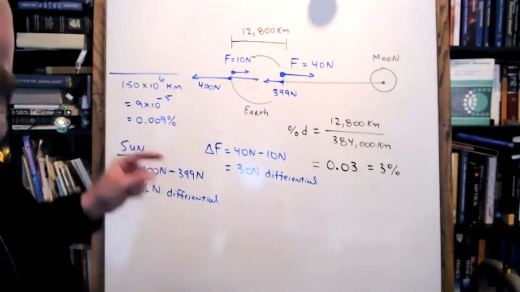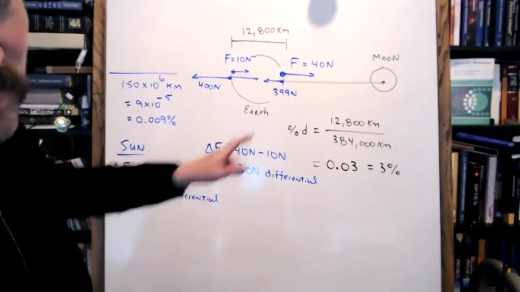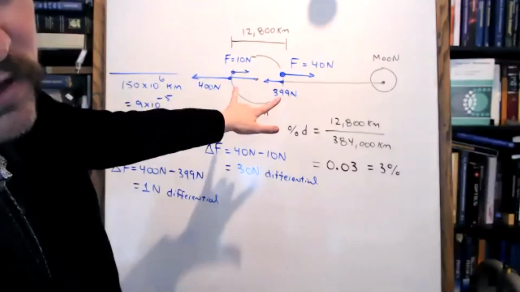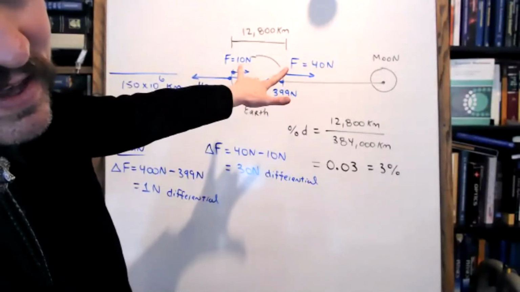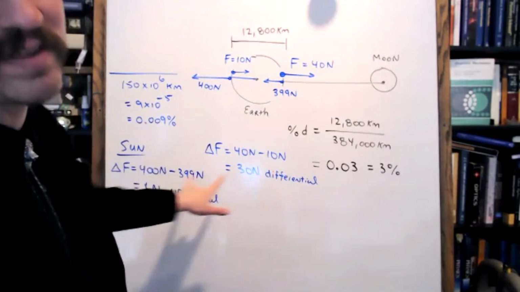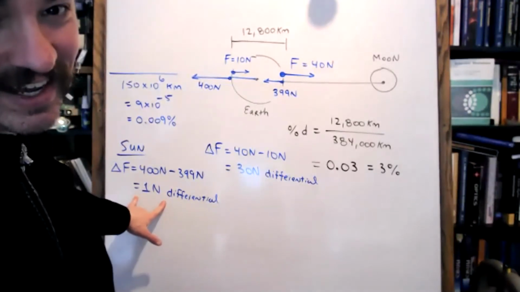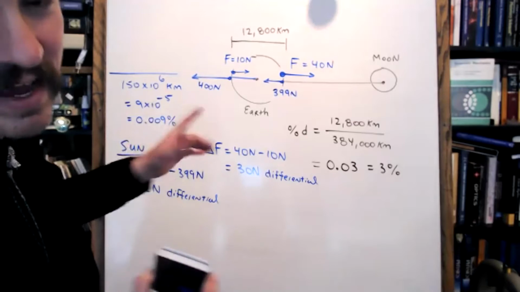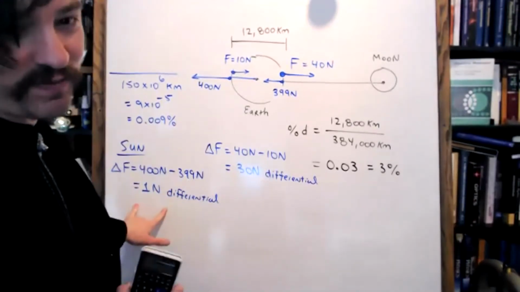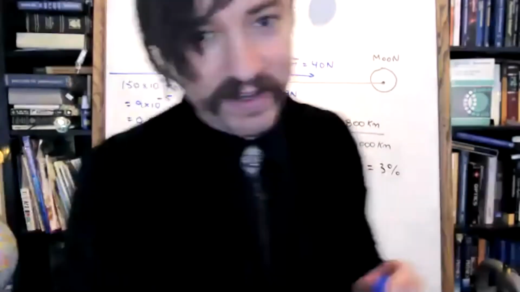Therefore, it is possible to say two things which sound incompatible but actually are. The gravity from the sun tugs on Earth stronger than the moon at all points, but the differential force from the moon, the tidal force, is stronger than the differential force that the sun tugs on the Earth. Do you see? I said that wrong. The differential force on Earth from the moon is stronger than the differential force on the Earth from the sun. Hopefully these numbers explain what my words failed.